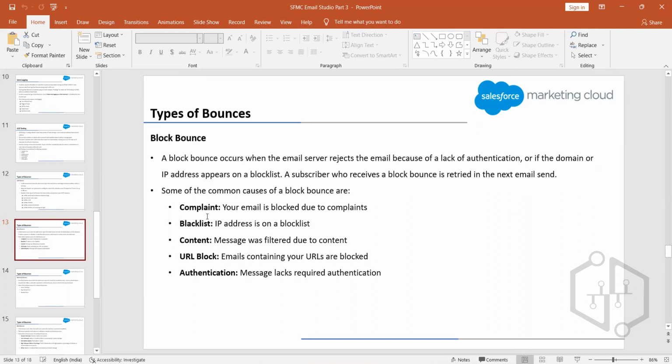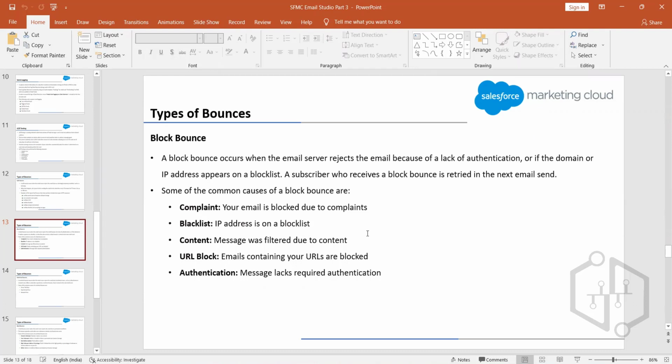At the recipient email server, it will check a few things. It will check where the email is coming from, like what is the IP address it is coming from. It will check for authentication. It will scan the email message. It will do a few more things. Now, if the IP address from where this email message is coming is on the block list or blacklisted, then what will happen? The recipient's email server will block the email message and will not deliver it to the customer.